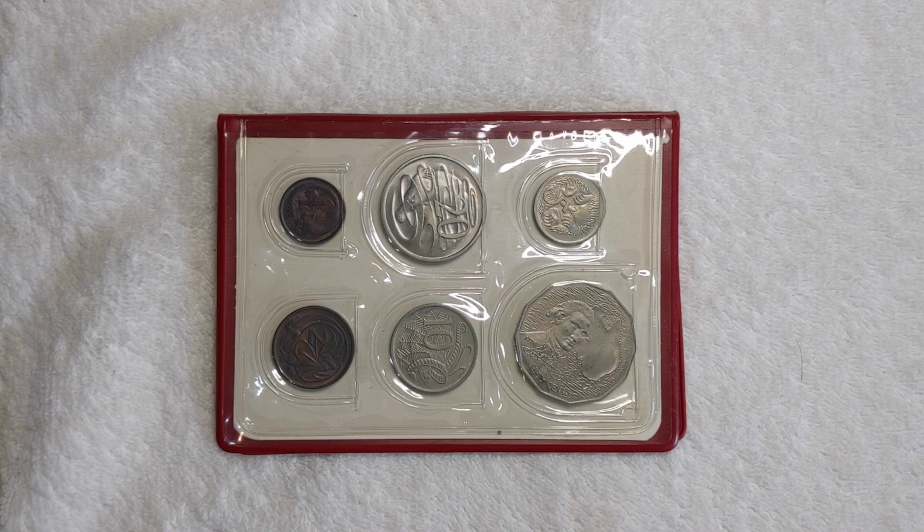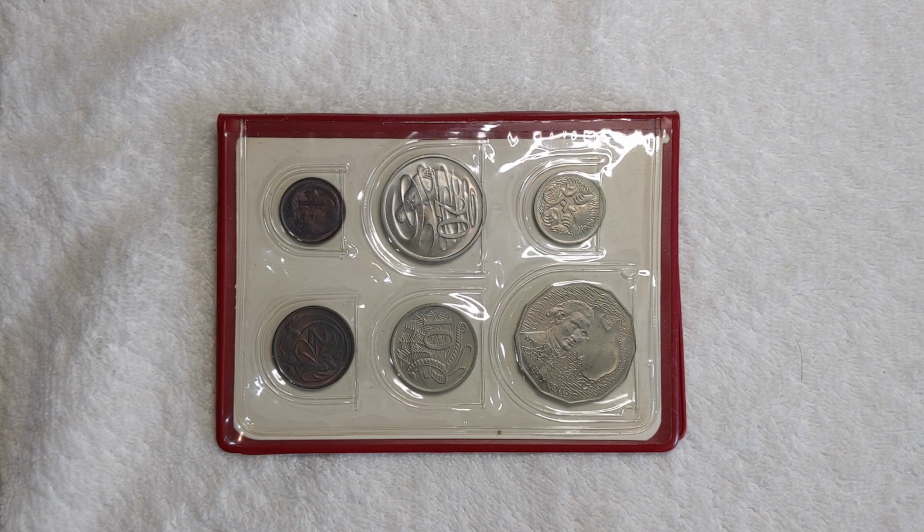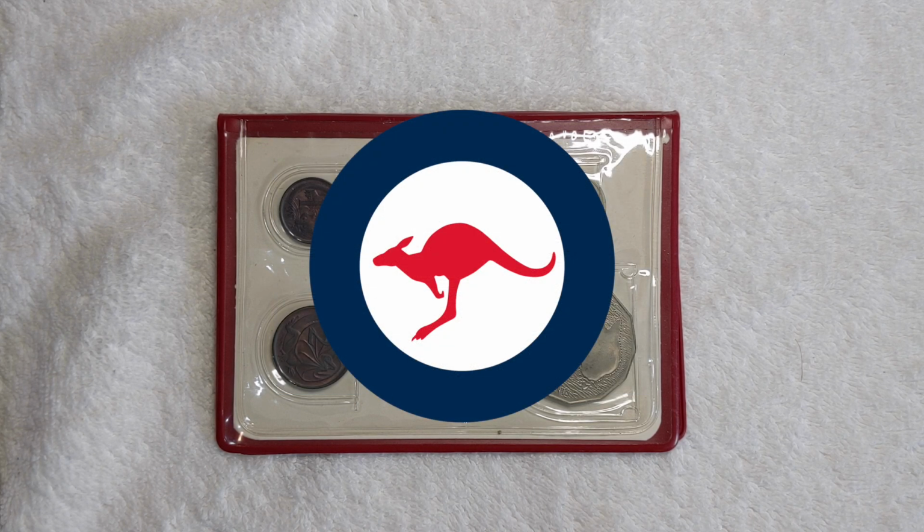Now let's take a look at the $1 coin. This design is nicknamed the Mob of Roos. It features 5 kangaroos, which are a marsupial indigenous to Australia and New Guinea. They're very important to Australian culture and the national image, with them being in the coat of arms, the image of their flag-carrying airline Qantas, and on the roundel of the Royal Australian Air Force.